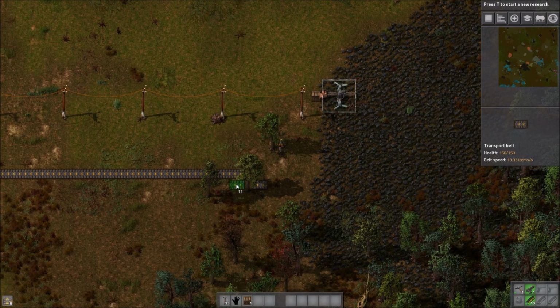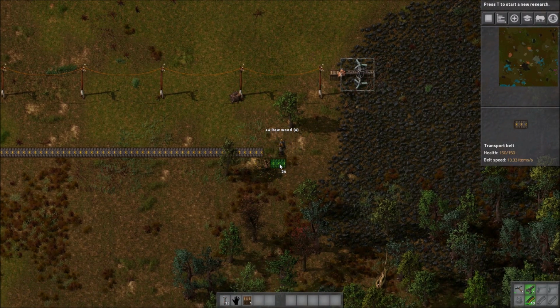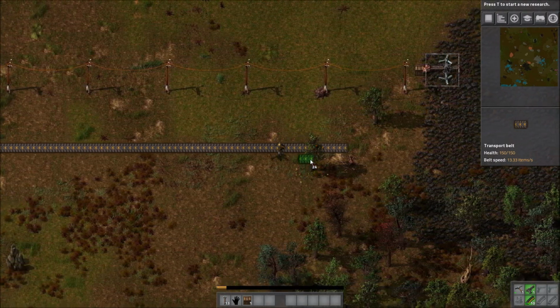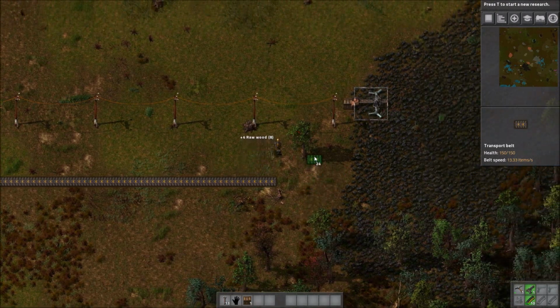Oh, crap, didn't mean to do that. Let's put these trees down, because they're just going to be in the way. Beautiful as they are, they're just going to be in the way. No, no, no, no, I forgot belts did that. Right, come on, cut that down. There we go. We'll do it eventually.